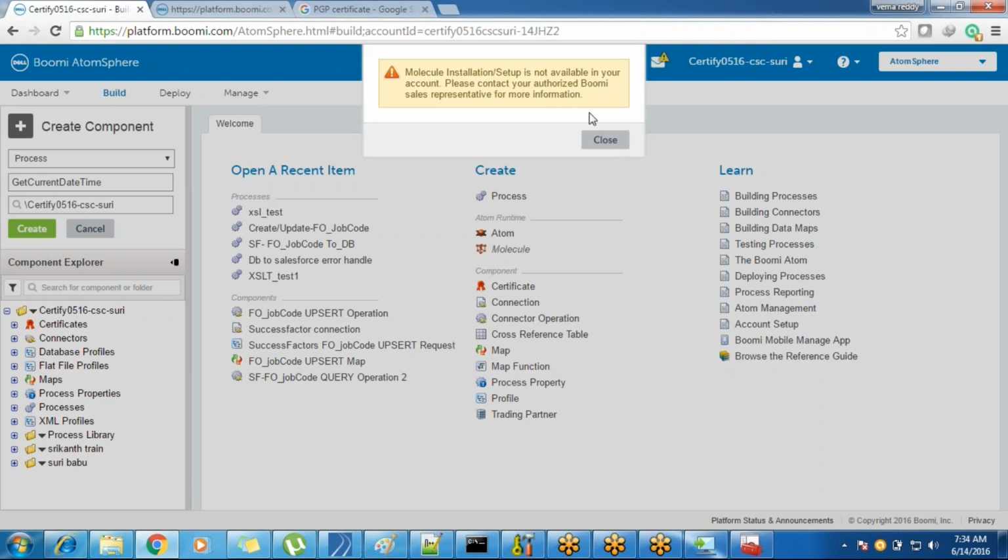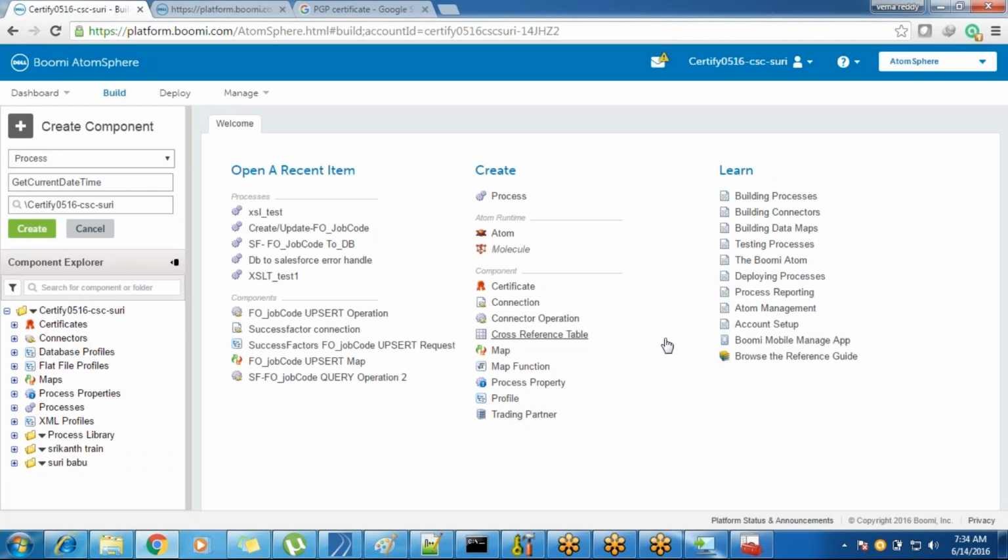You also need to have different access for this one. Almost everything is licensed based on the component. So the Molecule and any other features, new features and updated features, by default not all the features will be available, even in your license account. For some things, you even have to request a license additionally.